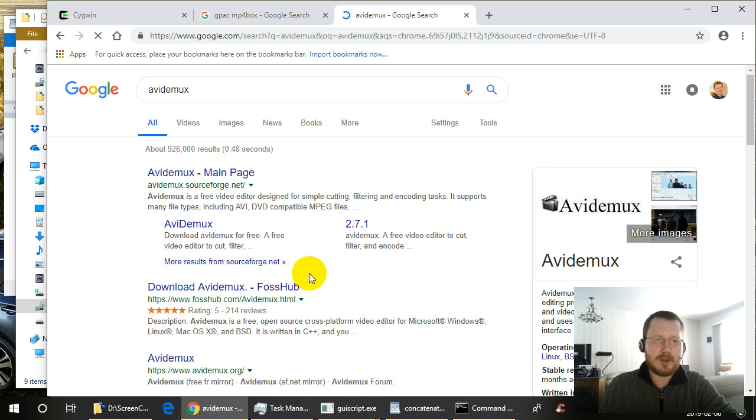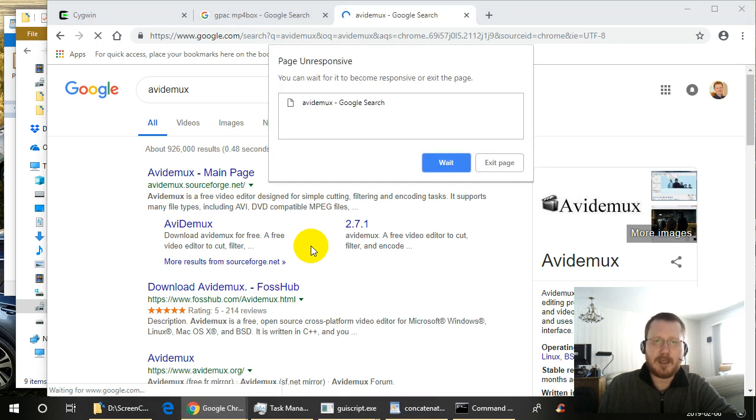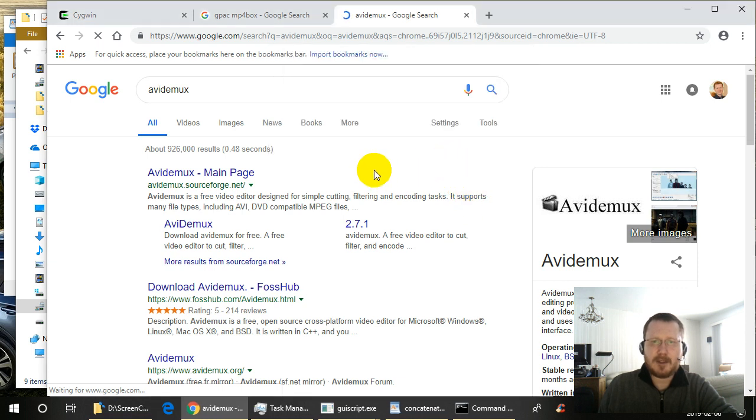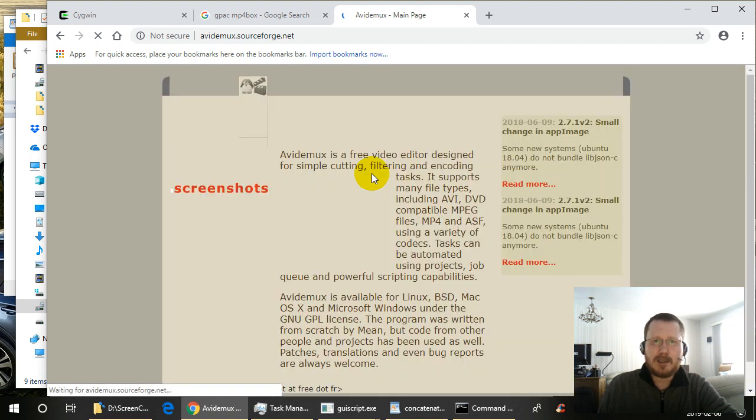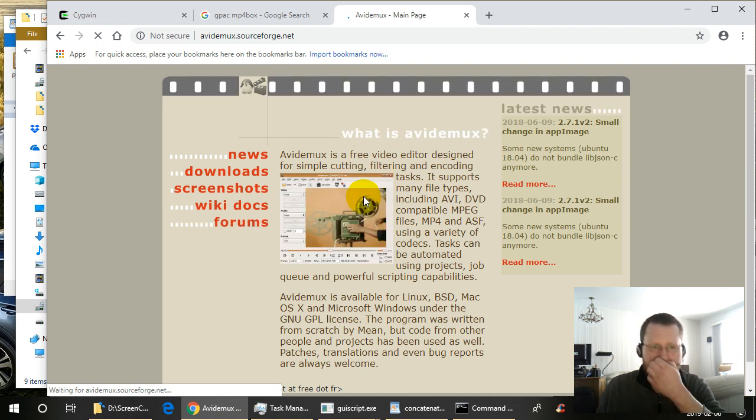But so what we need to do is we need to download AviDemux and process this concatenated file through it, and it's going to fix whatever the issue is for the encoders to not recognize all of the files that were concatenated. And if I understand it correctly, the MP4 container writes the header information at the end of the file, and so when you concatenate, I guess MP4Box doesn't really deal with those headers, which is strange because you would expect that it would do it.